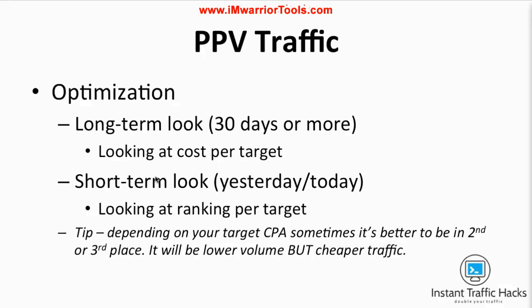Now, a tip to remember, and I'll get into this when we're digging into the back end of some of the targets: depending on what your goal CPA is, what your cost per acquisition is, so what you're willing to spend to get a new customer, sometimes it's actually better to be in second or third place when you're bidding on these targets and not always fight for first place, because sometimes first place is expensive. I mean, you'll find that somebody in first place could be spending 50% more than the person in second place.